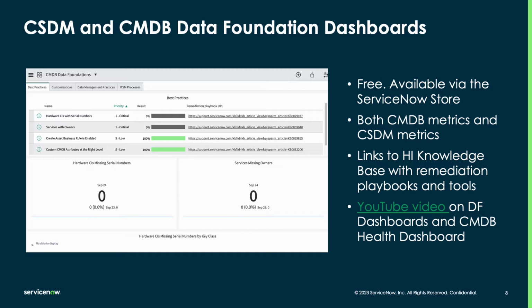But when we are internally talking about a healthy CMDB, we're talking about the aggregated score of the metrics that show up in these data foundation dashboards. And you might think, okay, there's a bunch of metrics. It's not push a button and everything gets to 100%. There's some effort in getting these scores healthy and maintaining them. What does that give you? Why would you do that?